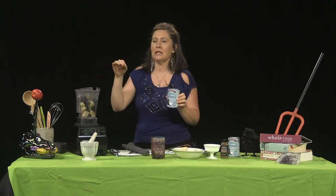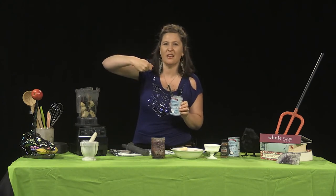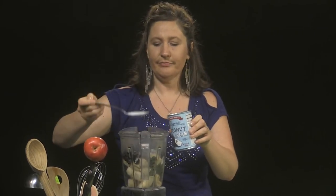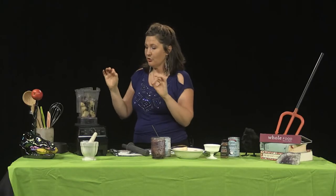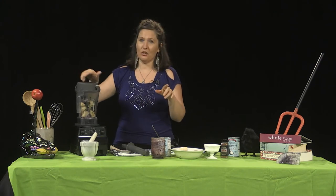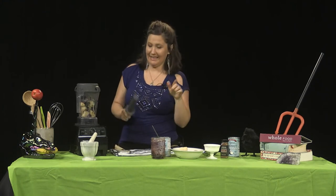Not coconut milk — coconut milk is a little too thin. We're going to take the cream and skim off the creamy, delicious part. I already used some of it for the caramel sauce in the previous segment, so there's a little bit left. You don't want to add too much, but if you do, you just have a smoothie — which is fine. You want to keep it thick. A good blender like a Vitamix or a Nutribullet will blend it.